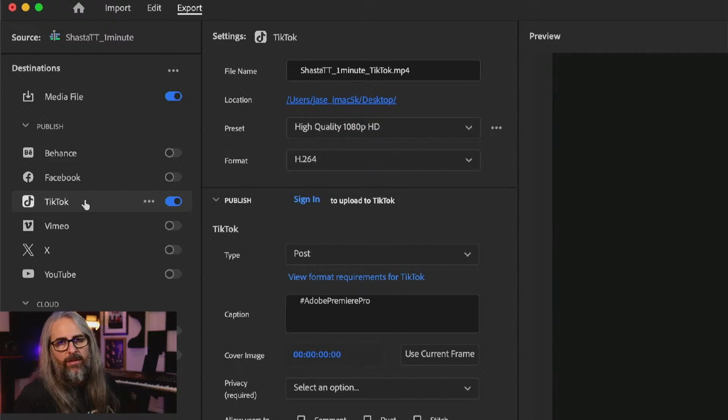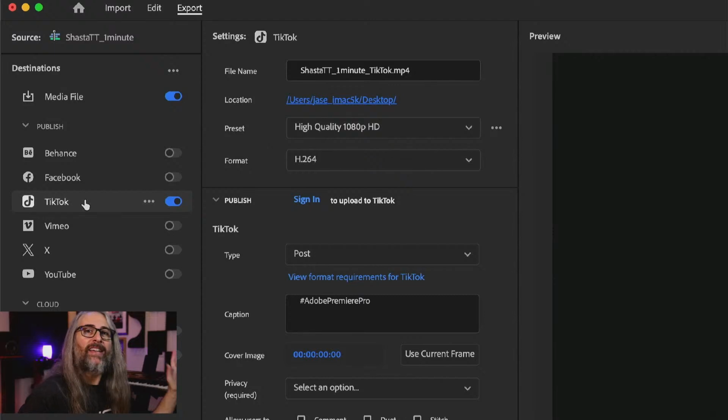Key point is, and we want to emphasize this, and we can say this safely, and I don't say this lightly, and I checked it a million times so that I'm telling you something that is verified. You will not be penalized publishing direct. It's effectively the same as if you uploaded through the app. That was not always the case with some of the other destination publishing locations. That is the case with this, and we worked very closely with them to ensure that.